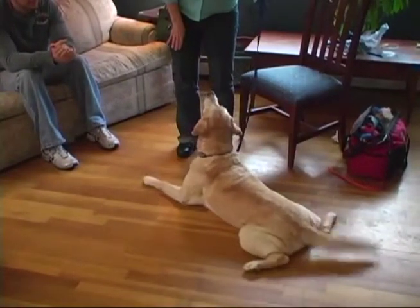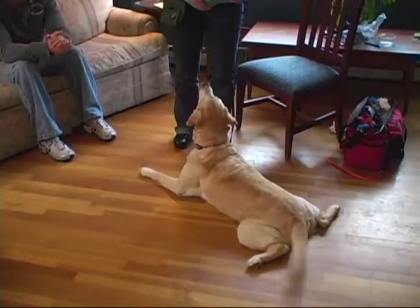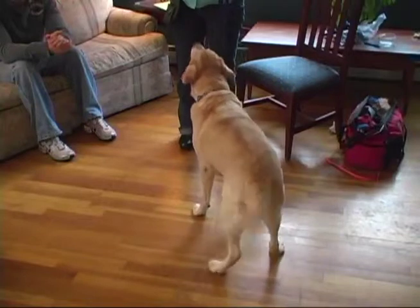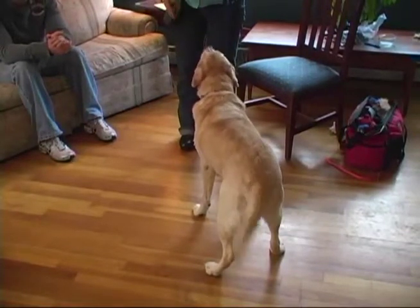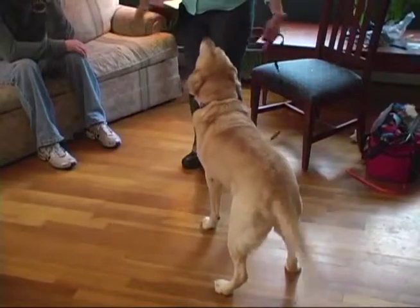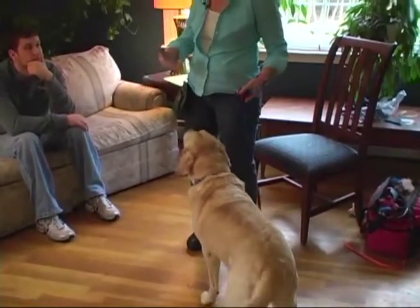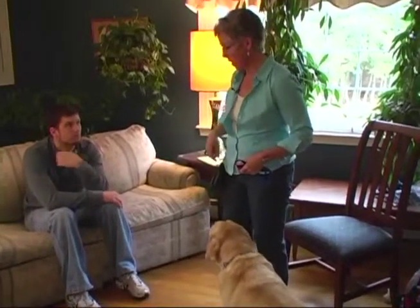It's hard to believe you're 10, but he loves to work. So let's say I asked for the sit and I did not get it. I could step into him and say sit. And Thor is really sensitive to that because he respects space. He gets out of my way. I don't walk around my dogs, right? They have to move away from my space. This is sort of my dance space, if you will, and he stays out of it and just yields to that. It's called deferring. Rebel needs to defer to you guys more.